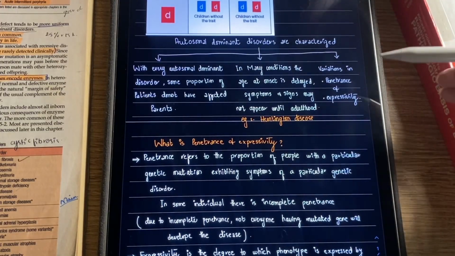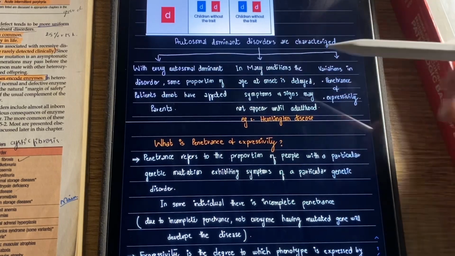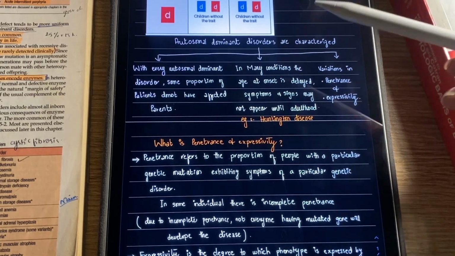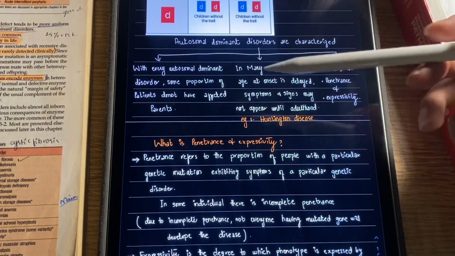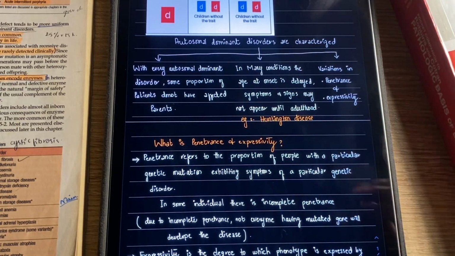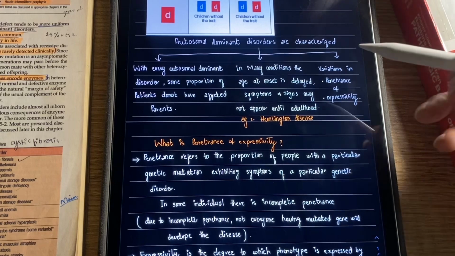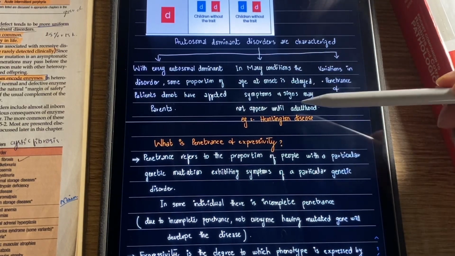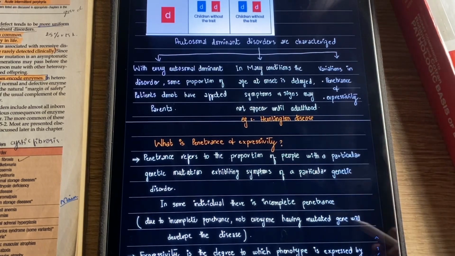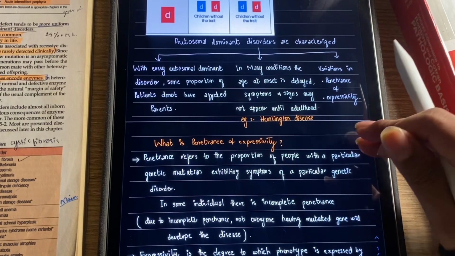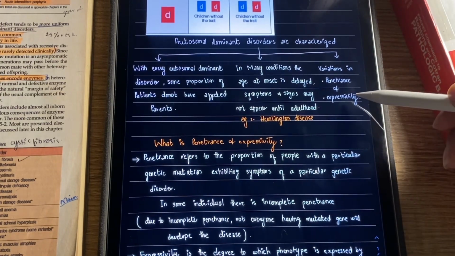Autosomal dominant disorders are further characterized by three different things. सबसे पहली जो चीज़ होती है वो ये होती है that is, it is not important that the parents of the patient have to be affected. Sometimes होता है कि हमारे पास जो some proportion of patients, their parents are not affected but the disease is present in the offspring. कुछ कंडीशंस में like in Huntington disease the age of onset is delayed. जो हमारे पास signs and symptoms होते हैं वो बहुत late express होते हैं. And the third is variation in penetrance and expressivity.